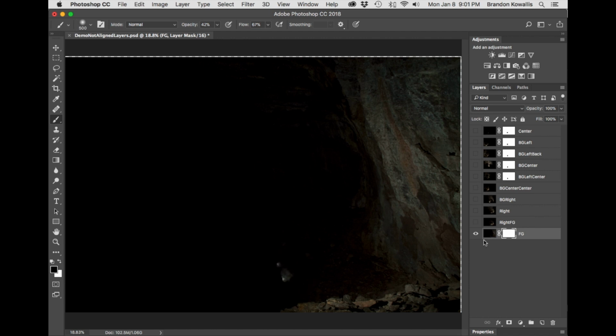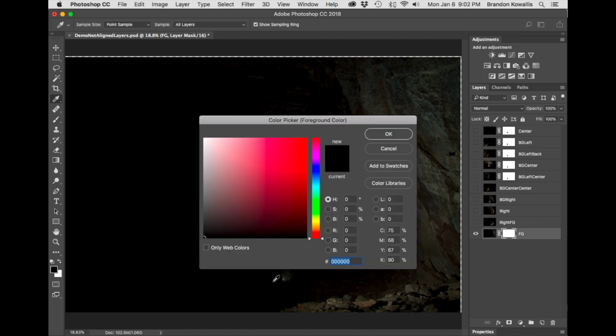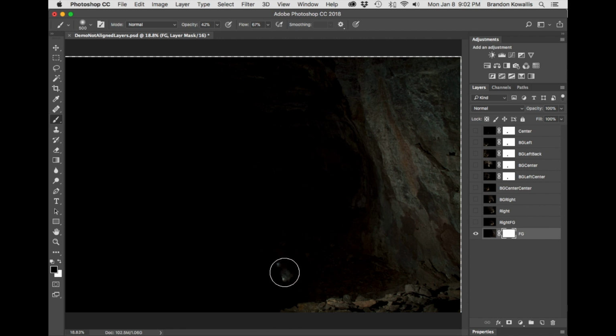Whoops, what did I do? I'll tell you what I did. I cut a hole in this image with the mask. This isn't a destructive edit. I can paint white and it'll come back, you'll see. Oops. Let's make our brush a little bit bigger and change the flow on that sucker.